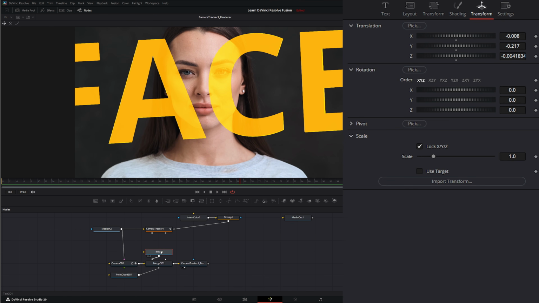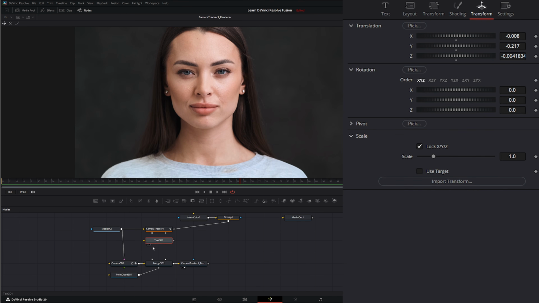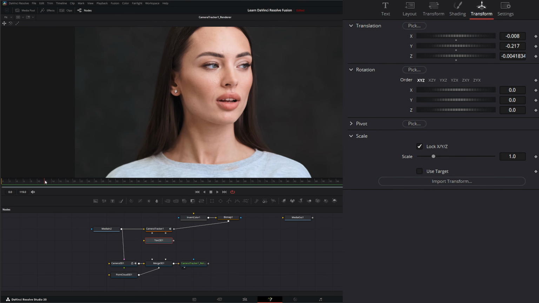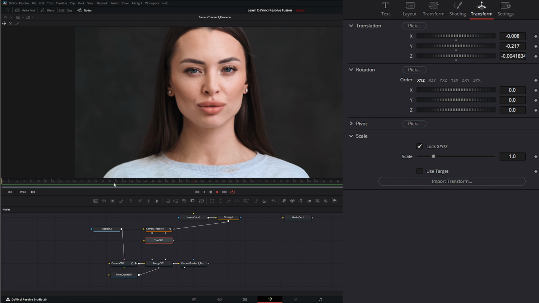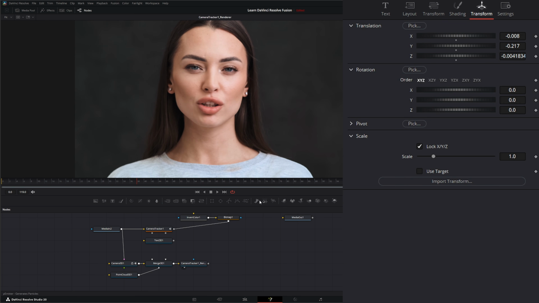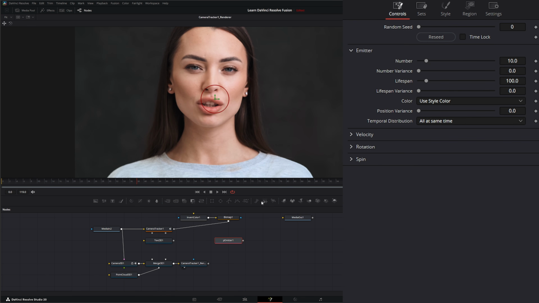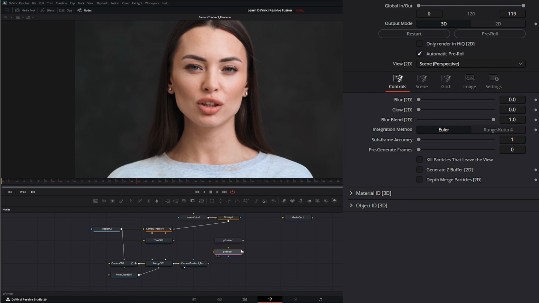We could even, if we really wanted to, we could, what's she saying there? Looks like she's saying no. Yep, she's saying no. So let's go there. We're going to grab a particle emitter, particle renderer, and our renderer, we're going to make sure we're using 3D. Let's go ahead and bring this in. And I know I haven't gone over particles yet. We will go over particles, but we can bring that in.